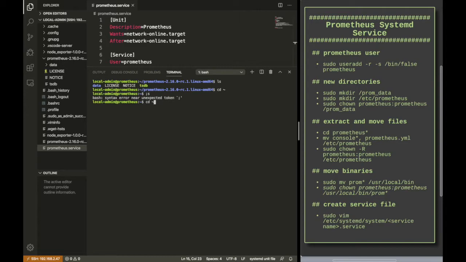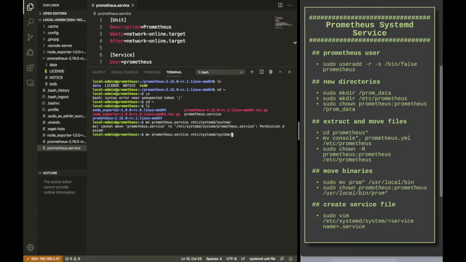Right, so now I'm going to move our service file to /etc/systemd/system. I forgot to do sudo.